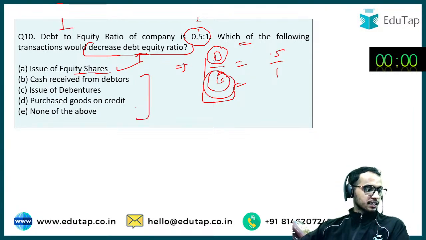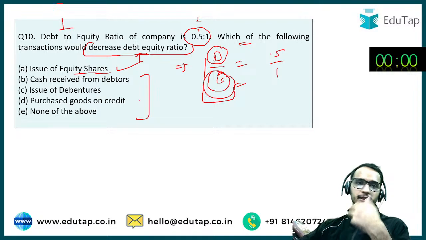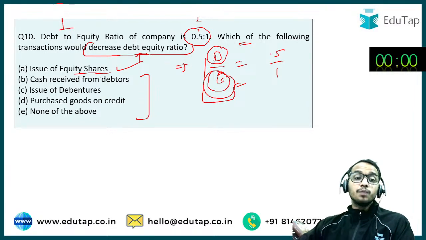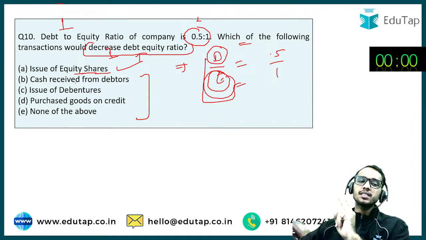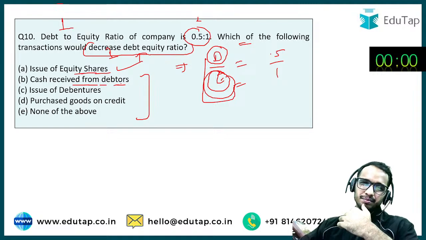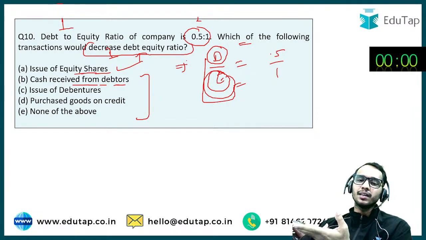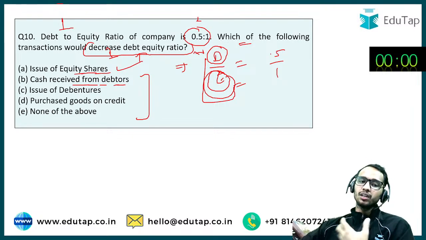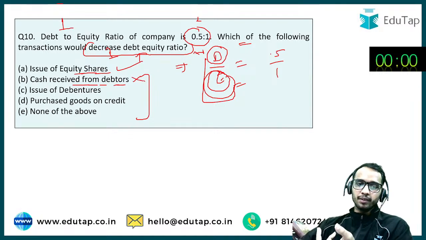Okay, so let me check the chat section. Very, very good. Not everyone, but most of you are correct. Let me just eliminate all other options for you because not everyone is correct here. Chalo, let's eliminate all other options. We have to identify which is going to decrease this ratio. Second option says cash receipt from debtors. They are debtors. Debtors are not included in debt. Debt is what we have taken: long-term borrowings we have taken. Debtors are not included in either debt or equity, so it will be eliminated.